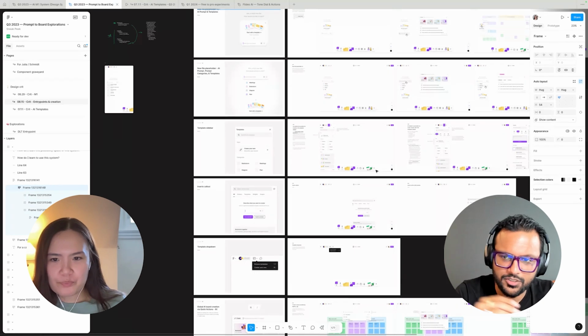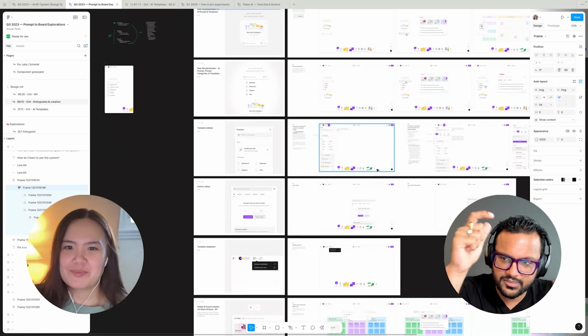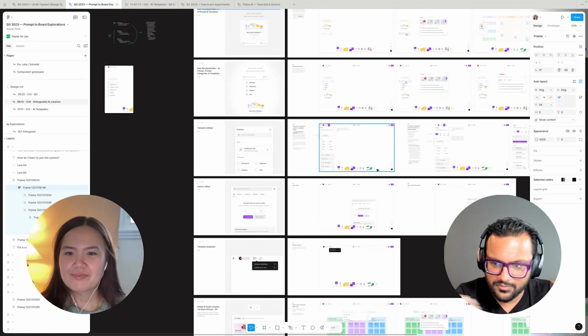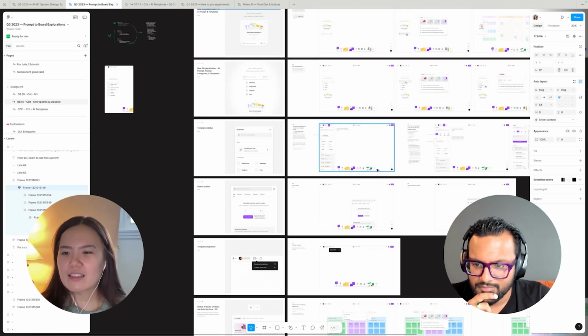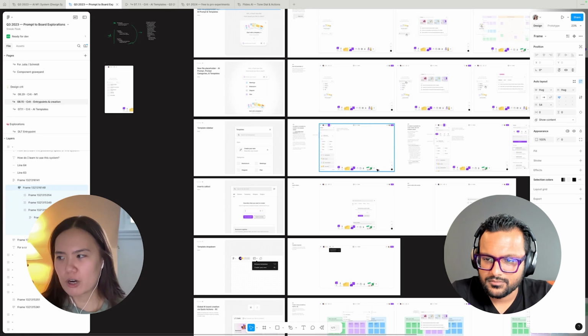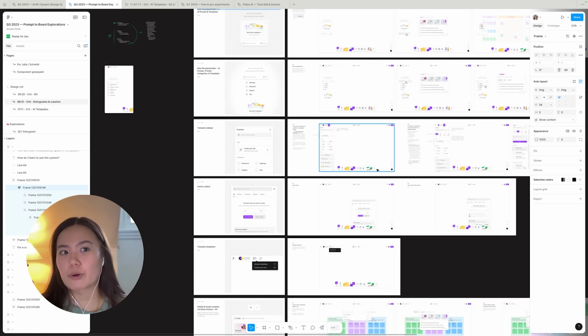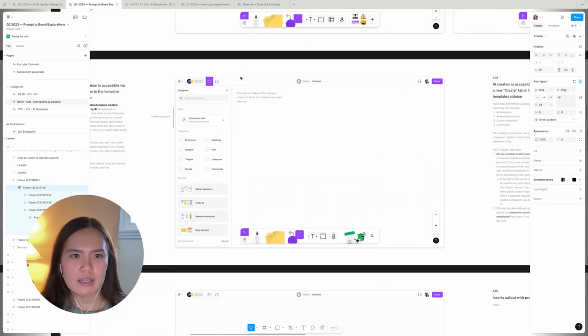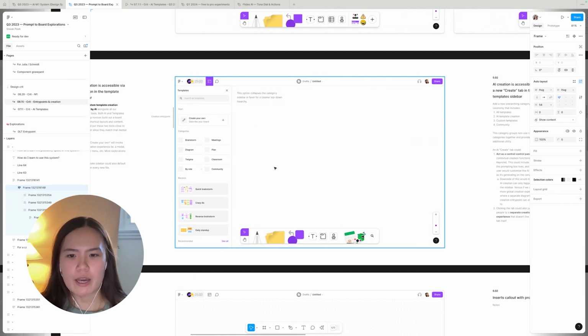Like the last example you showed me had an icon at the top for templates. So I know it's always going to be there. I don't have to rely on some organic workflow to discover it. I think that feels right if you already currently have a template workflow. To an extent, that is an organic workflow if you know where templates is. So if you open a new file and you know that templates lives up here, you can obviously click it and you'll see an entry point for AI creation there.